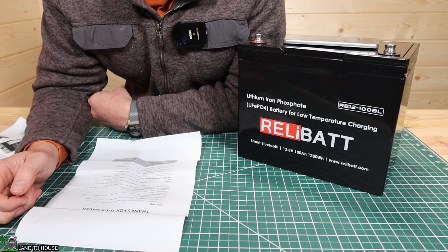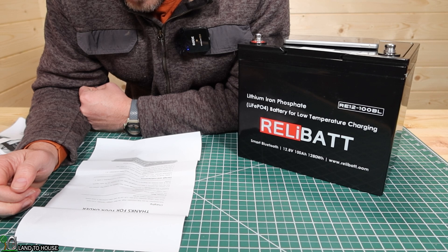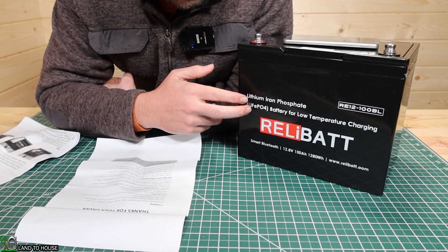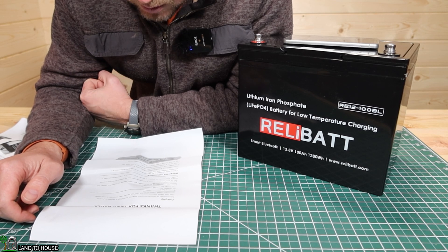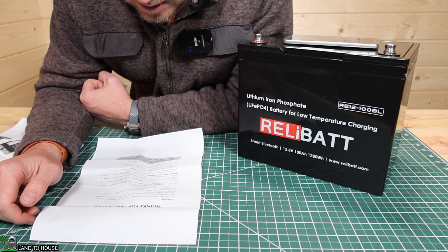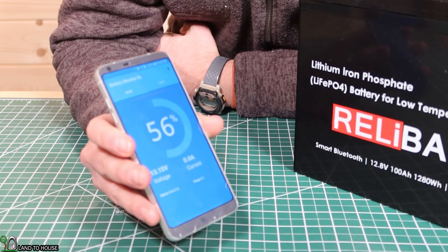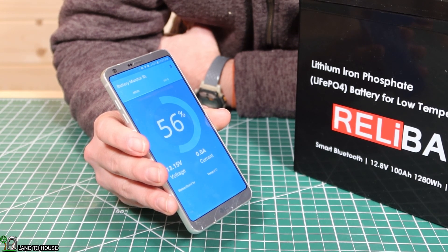Recommended charge current is 5 amps to 30 amps. For connections — this is new to me — it says fully charge your batteries separately, connect them one by one in parallel, leave them together for 12 to 24 hours, then connect in series or parallel. The batteries must be the same capacity from the same brand, and the series is designed for a maximum of four units. The reason it wasn't connecting is that you have to allow location permissions.